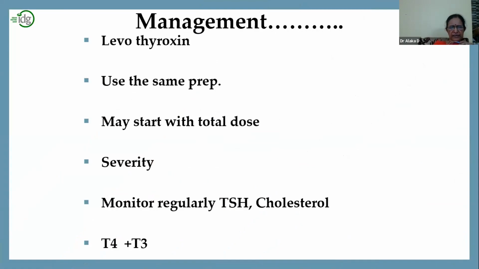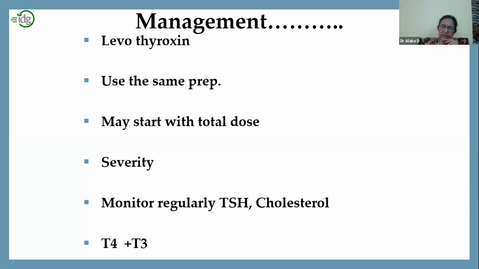Another important thing that I would like to tell my doctor friends is about levothyroxine. Levothyroxine is now marketed by many companies. It is Eltroxine, it is Thyronorm, it is Thyrox, and there are so many names I don't know. But everybody's bioavailability is slightly different. Everybody's preparation is slightly different. Manufacturing is different. And therefore, use the same preparation. If you have started the patient on Thyronorm, and this is also again, you have to instruct the patient that he should not change the brand. He should continue the same brand.